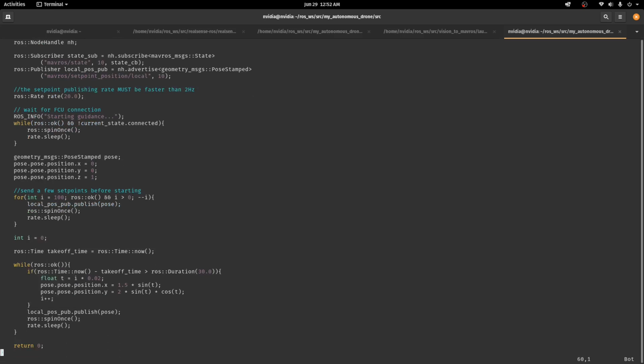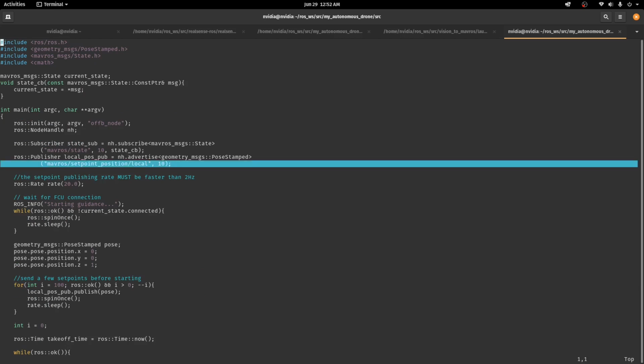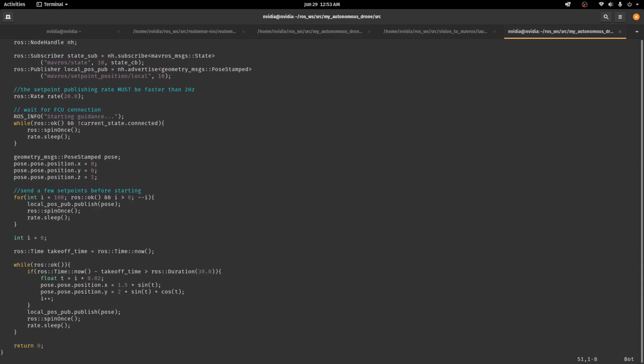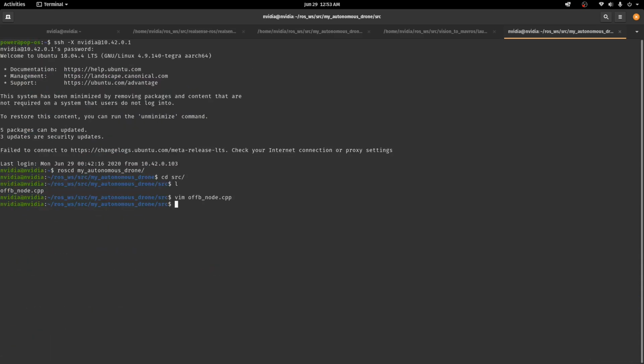We initiate a variable i to 0 and then increment it every loop. Then we publish updated position commands to the setPoint topic. The if clause will keep the drone at a height of 1 meter above the ground for 30 seconds before starting the 8-figure.